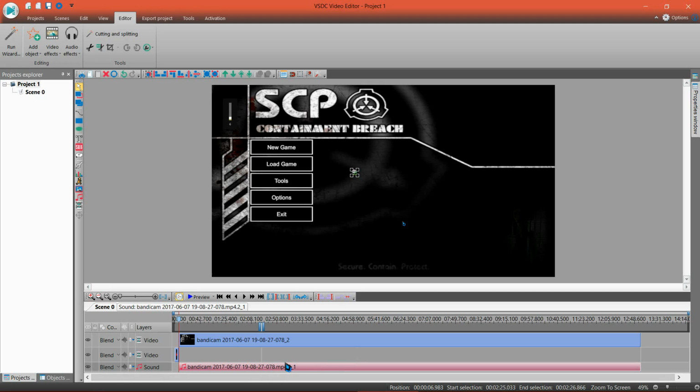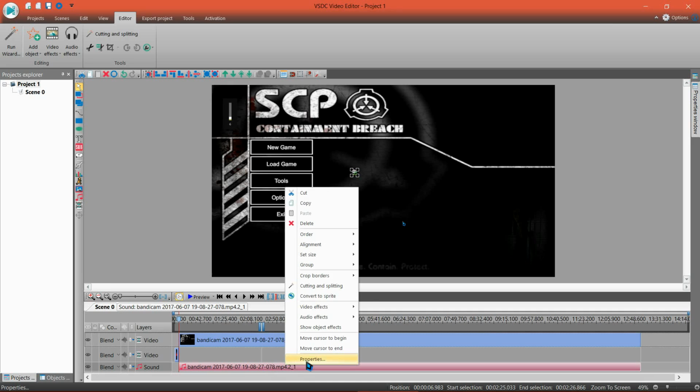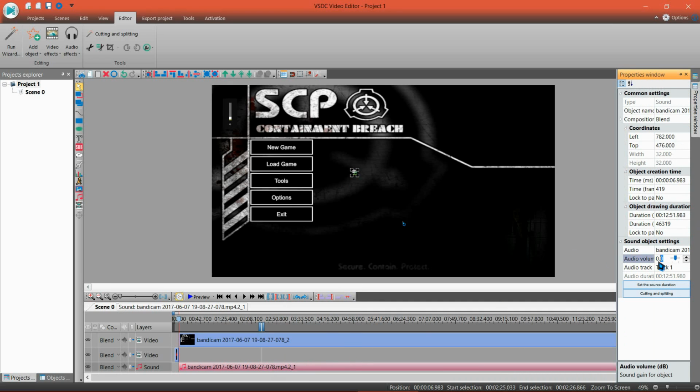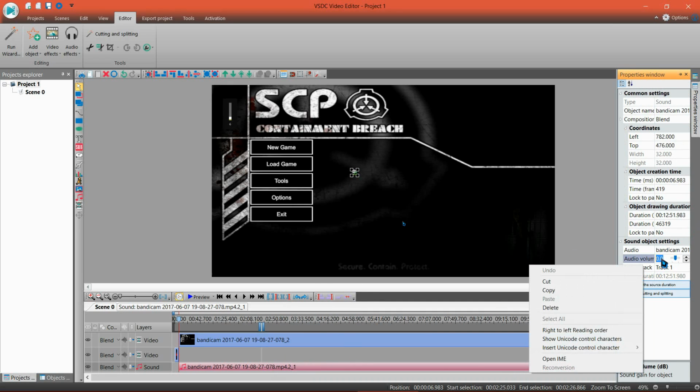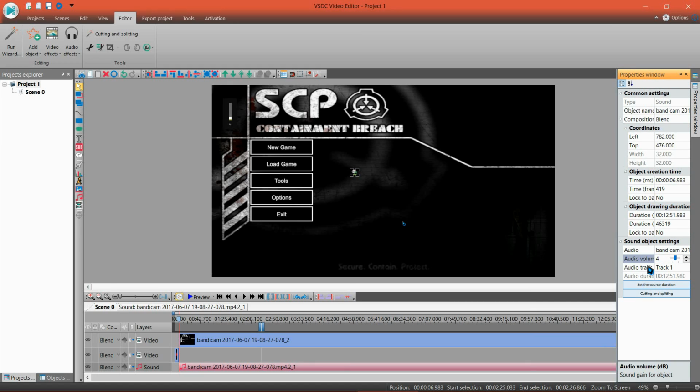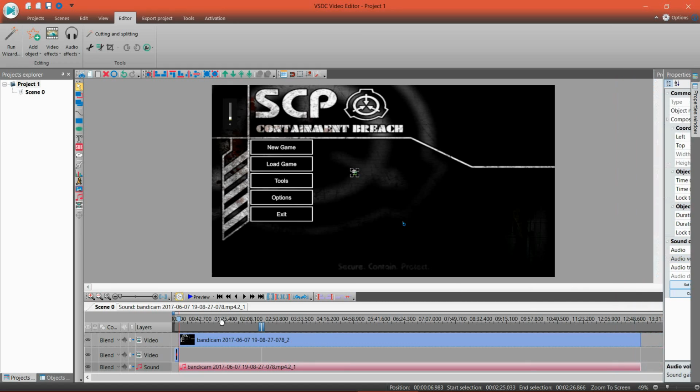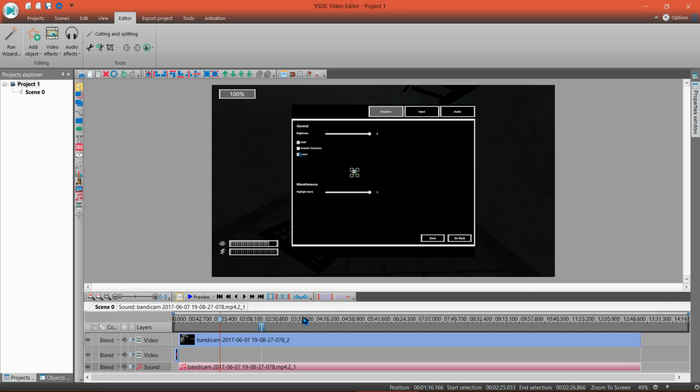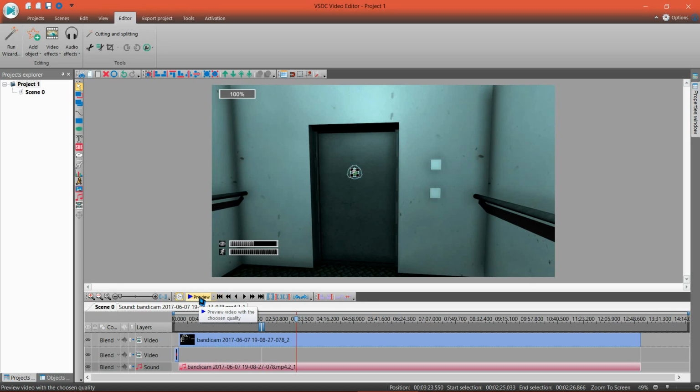Okay, now, with this, my voice is going to be pretty quiet. So right off the bat, I just right-click it, press Properties, and raise the audio volume to 4. I did not mean to right-click there. Okay, 4. And then just enter, because if you do it any higher, it'll make your voice sound very ear-rapey, since that's an increase in decibels, not just an amplification of the single decibel it's on.